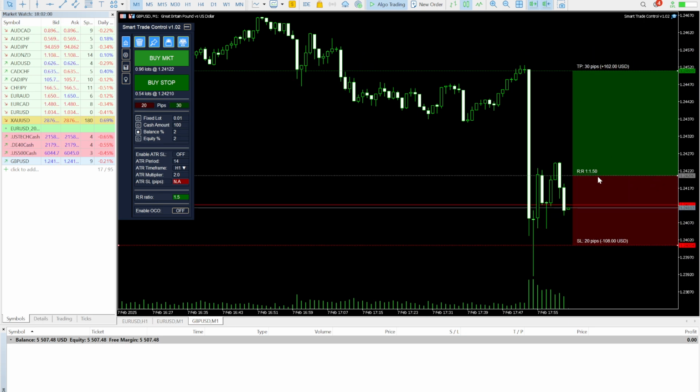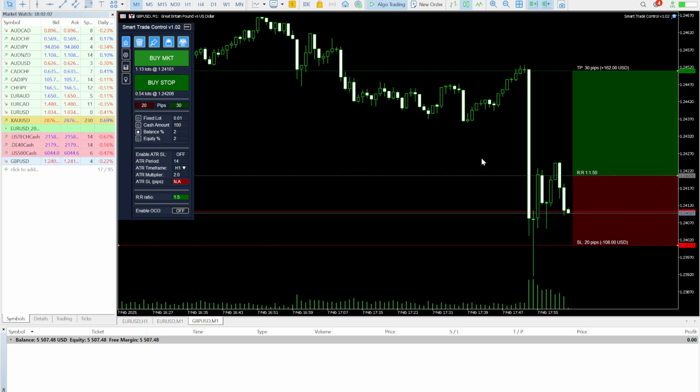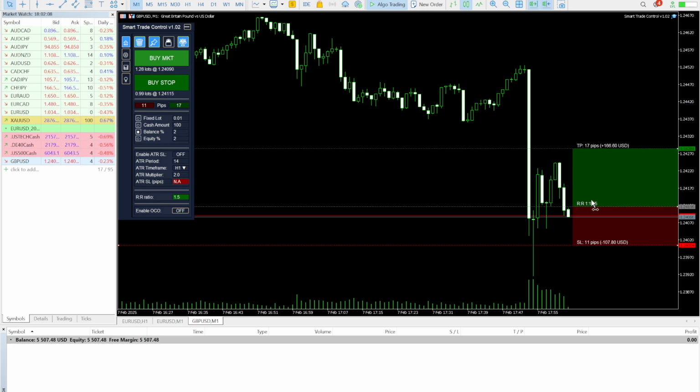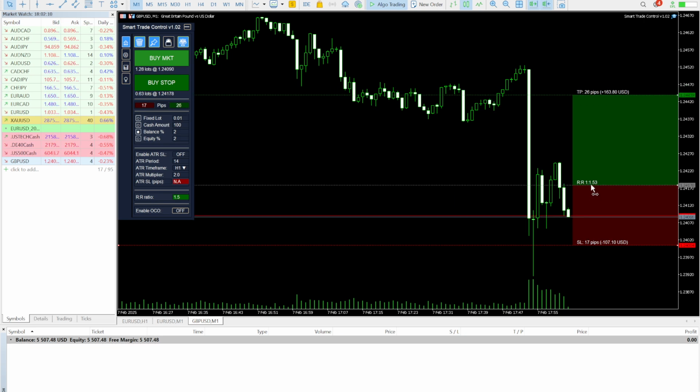And again, you can move the center line up. Now we are locked, so we're moving everything. If we take the lock off, then the stop loss remains where it is, but your take profit adjusts automatically so that it remains the 1.5 distance in ratio to the stop loss.